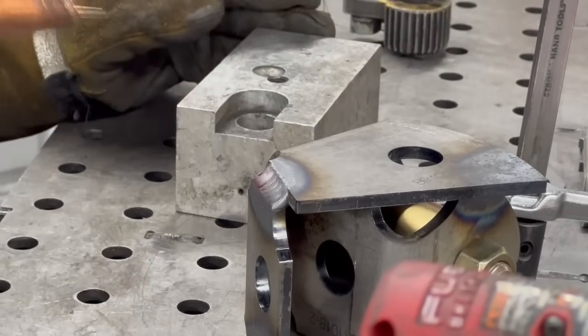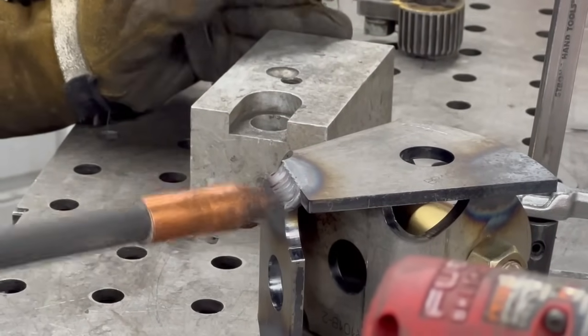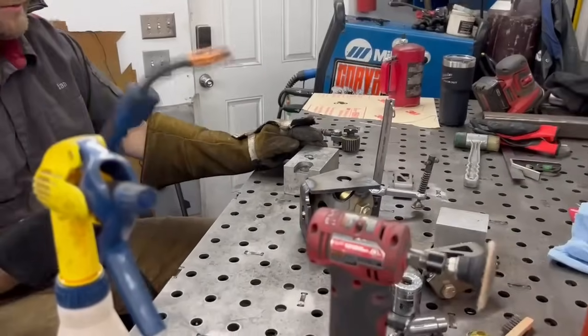See, if I designed this bracket, I wouldn't have this stupid cutout for water drainage. I would just weld it the whole way and just let it fill with water.